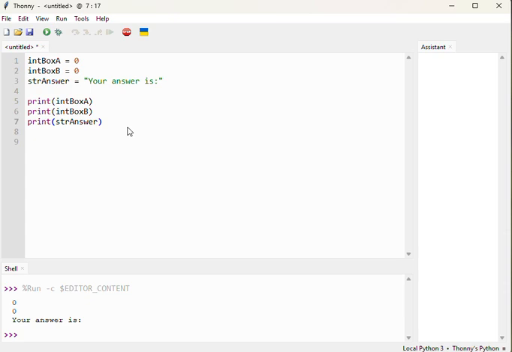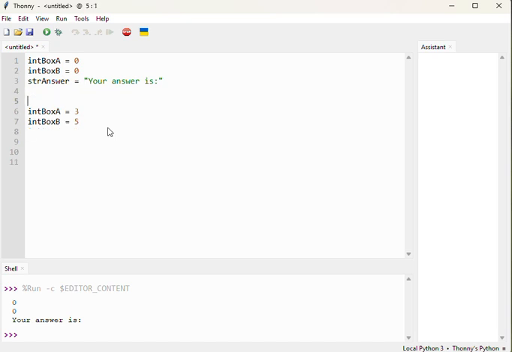Now let us go and do something else. So another statement is the ability to do things with these variables, and a very simple one is to say int box A is equal to 3. So what this basically is saying is assign the value of 3 into box A, and we go int box B equals 5.